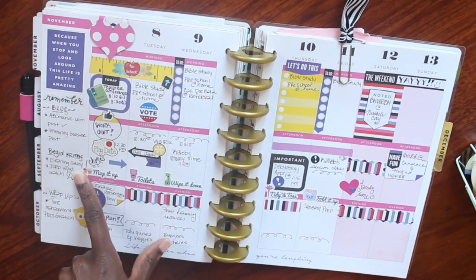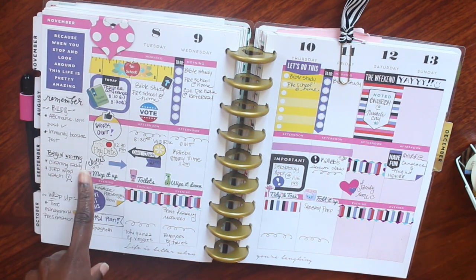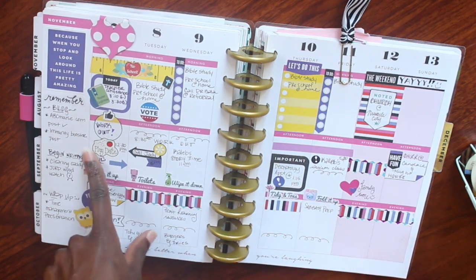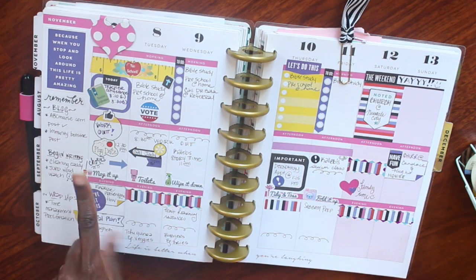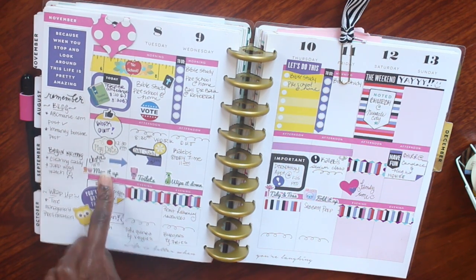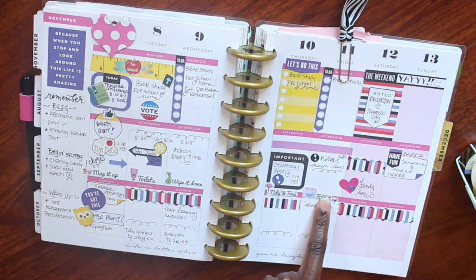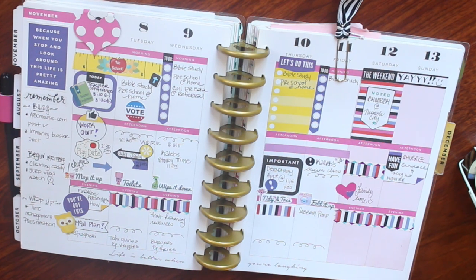Then I wrote chores here, and I put an arrow. I put an arrow to denote that pretty much from here on in this section is where I have my chores. So that's how I did it, just arrow every day. Chores. And then I have my functional chore stickers: mop it up Monday, toilet Tuesday, wipe it down Wednesday, tidy and toss Thursday, and fold it up Friday. And if you have seen my 30-minute a day cleaning series, you would know what these are all about.